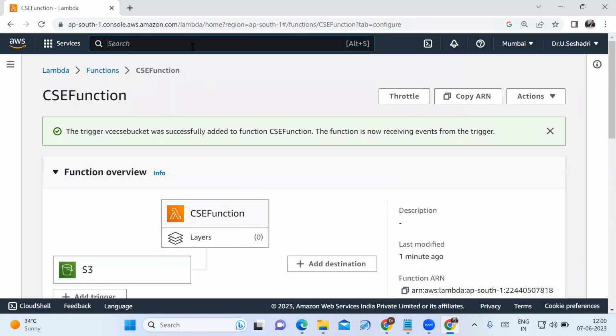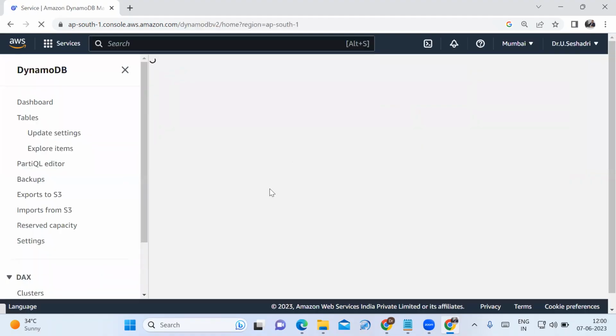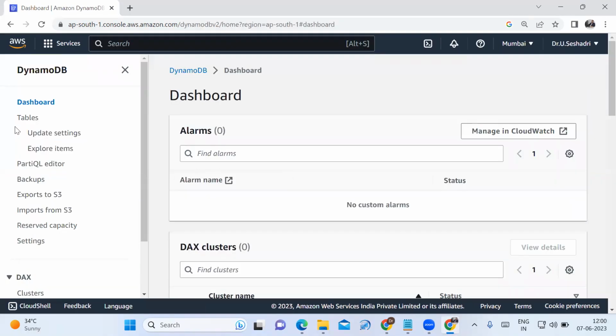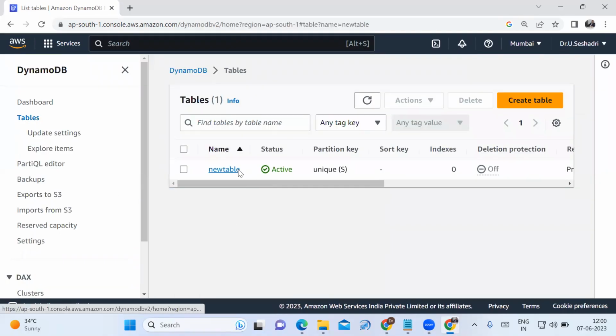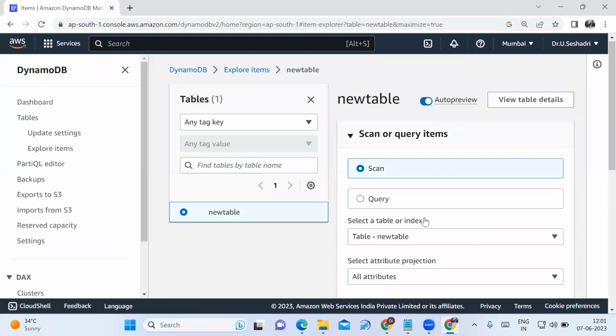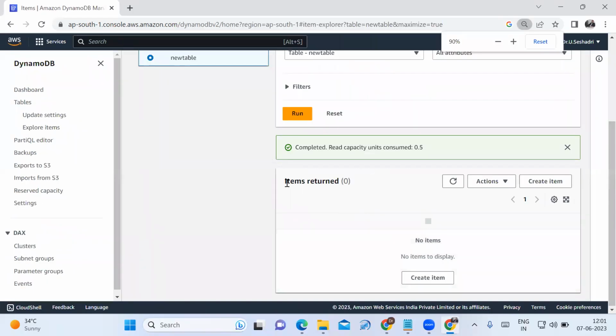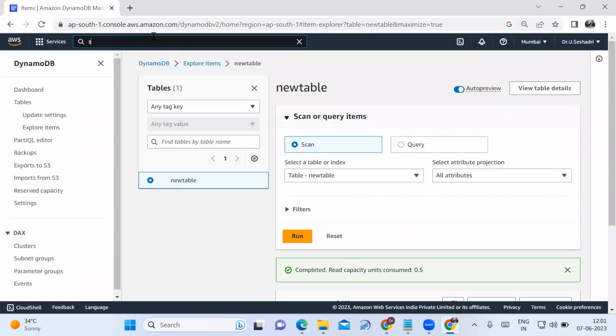Fine. Now, first we have to see the DynamoDB tables. In new table, are there any data items? Explore table items. See that, how many table items are there? Zero. Now go to the S3 bucket.